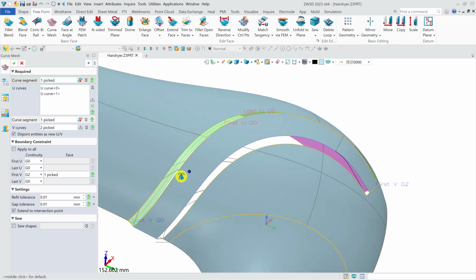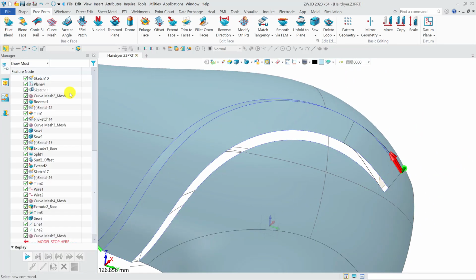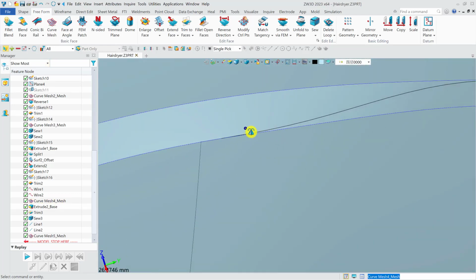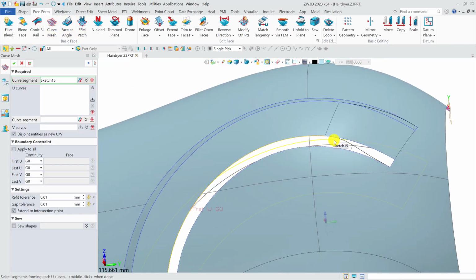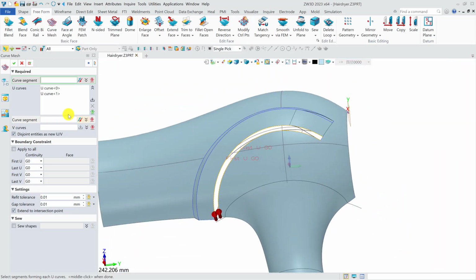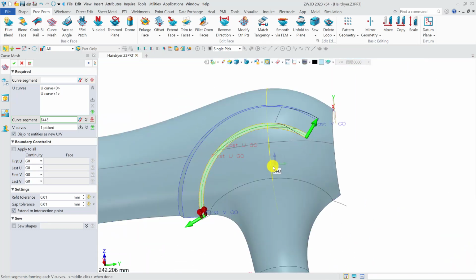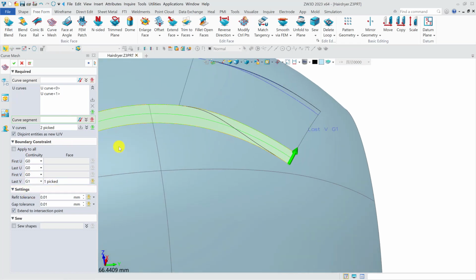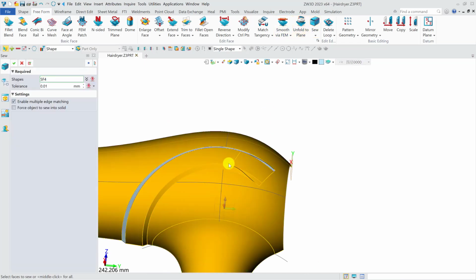Maybe the continuity can only be set to G1 here. Change the continuity from G1 to G2. It seems okay. The other surface is almost the same as the first one. The continuity is G1 as well. Sew them as one surface.